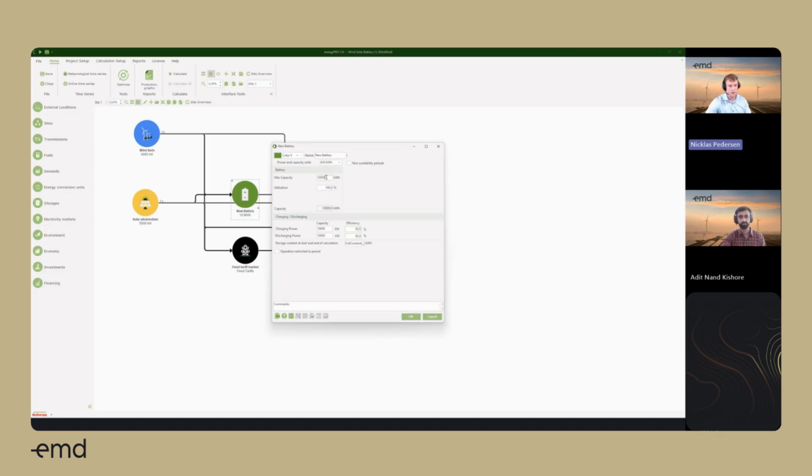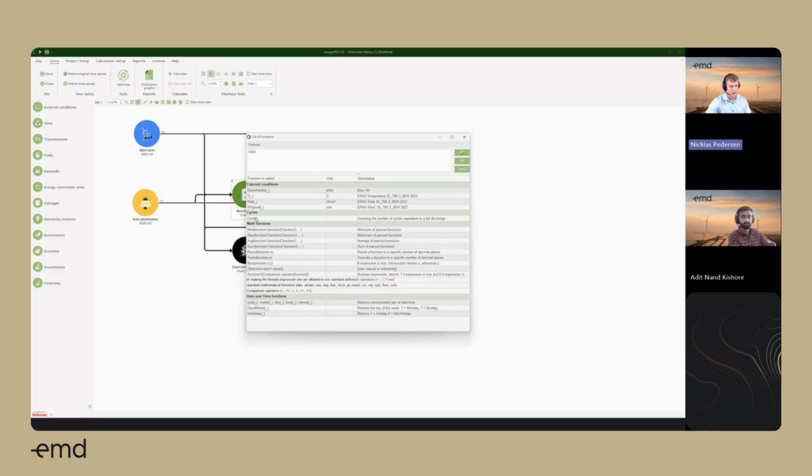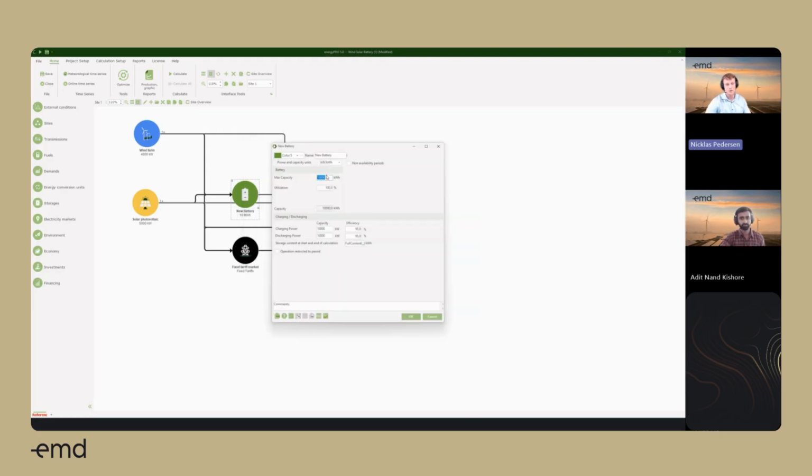You have the max capacity, which can be done as a formula as well, meaning that it can count cycles and actually degrade your battery over time. You're also able to make a time series for how you would consider your battery capacity to be over the years, so you can model the degradation better.